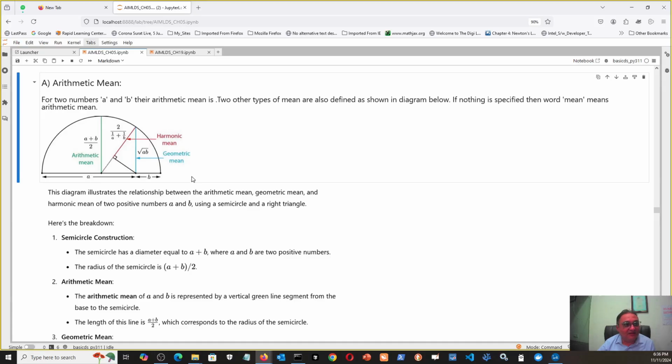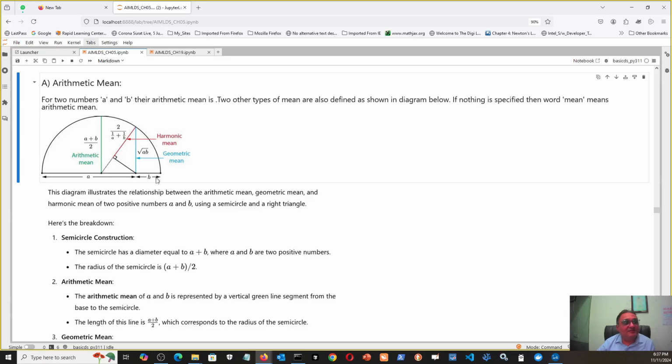Once that line segment is drawn, first always find the arithmetic mean. So that is (A plus B) by 2. Exactly at the middle point of the line segment, here where the cursor is moving, that is the arithmetic mean. Then construct the semicircle with center at the arithmetic mean and radius equal to the distance from the arithmetic mean to any one end of the line segment. So I created it, now this semicircle was created. Fine. So first line segment A, B, then the midpoint of that line segment is the arithmetic mean.